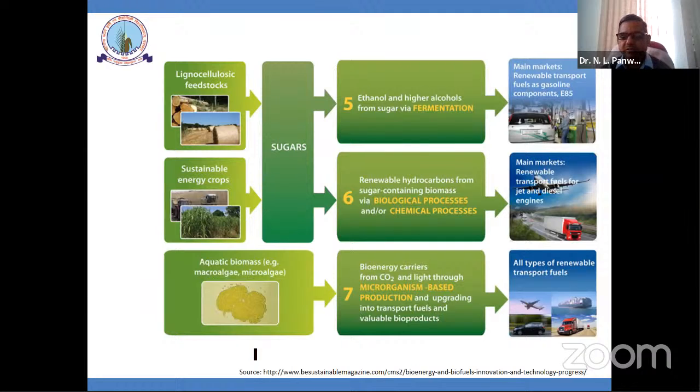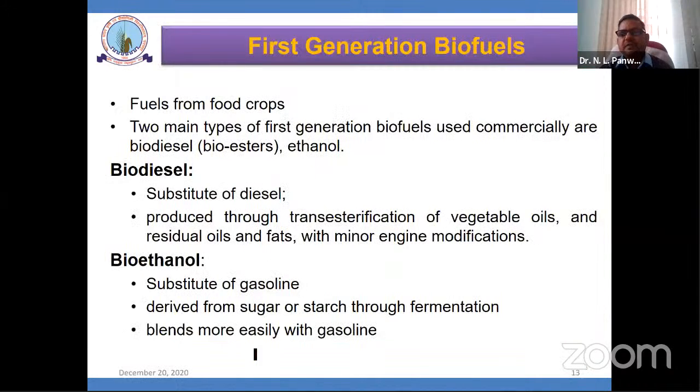So for that biomass, the bioenergy carrier is from your CO2. Whatever CO2 is produced can be fed into the pond, which helps in growing the algae. Through processing this algae, we can produce transportation fuel. So these are some conversion modes. See how through biomass we can produce sustainable fuel. As for the generations of fuel, we see the first generation of the fuel, and then the second, third, and fourth generation of the fuel.